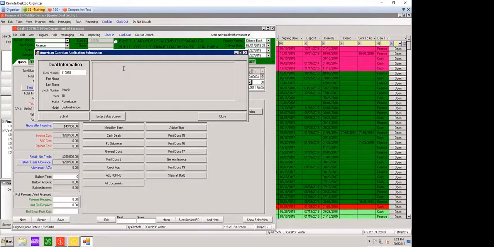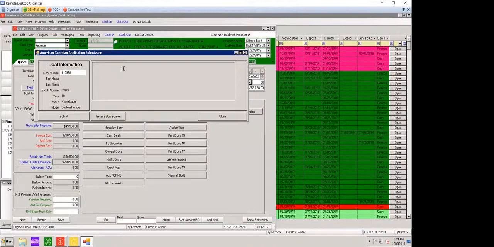So what it's going to transmit is all of the unit information, including the VIN number, the year, make, model, to American Guardian, so that American Guardian can then use the insurance rater to create a menu for you. And it'll automatically choose the best products for that unit as far as the 4 categories are concerned. So that means insurance products, warranty products, gap insurance, and paint sealant protection. So all those products are going to be on the American Guardian website. So it's a good looking menu on there.